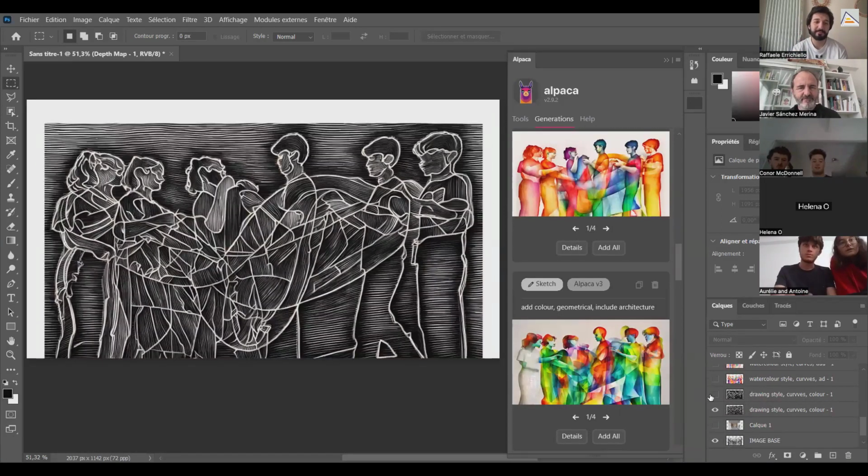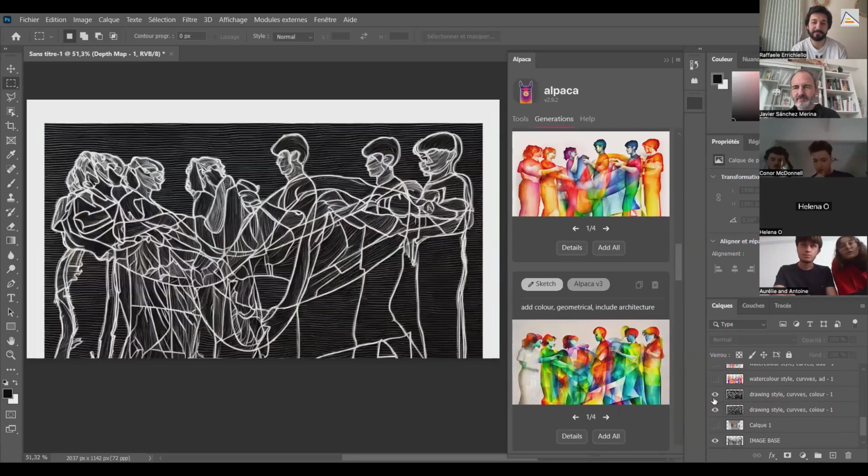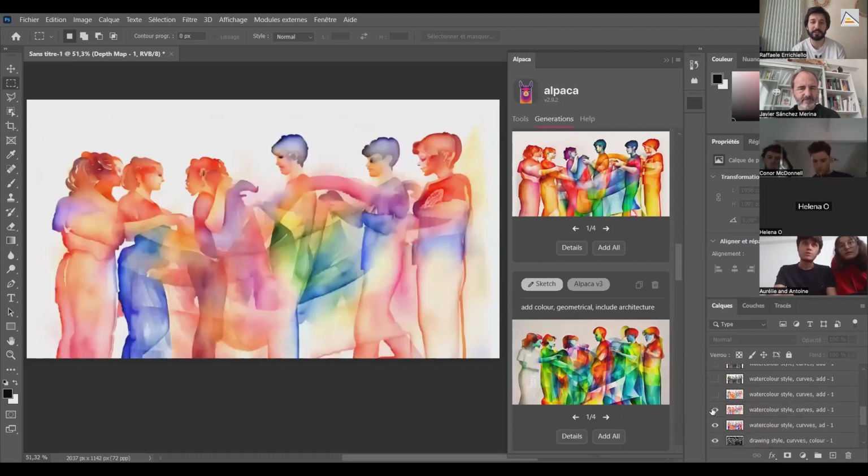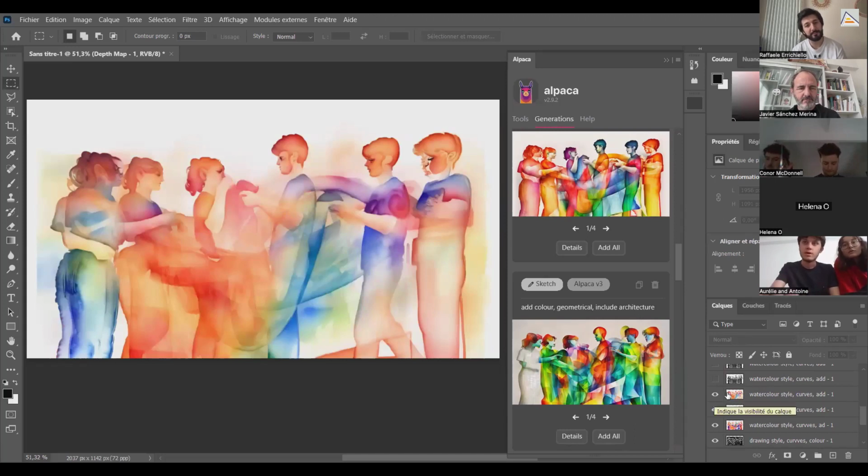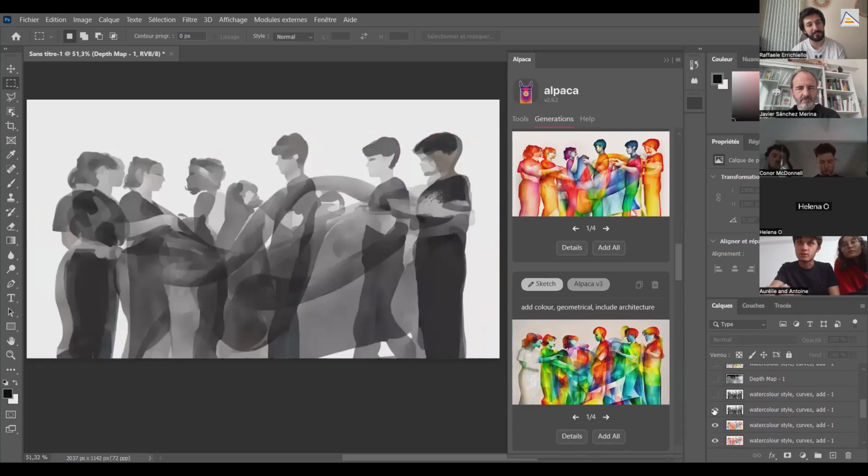We wanted curvy shapes and drawings, but it was too similar to the original image. So we tried to add color in a watercolor way, to try to represent this idea of clothes, of colored clothes and laundry that we spoke about before.